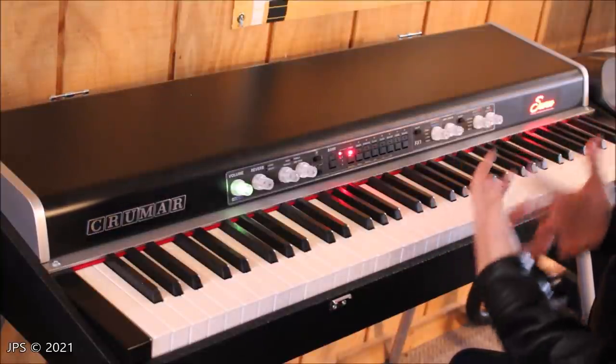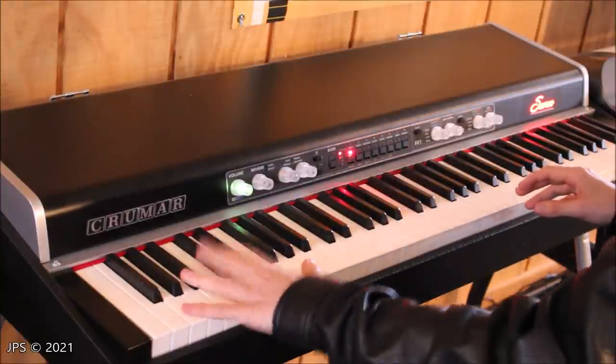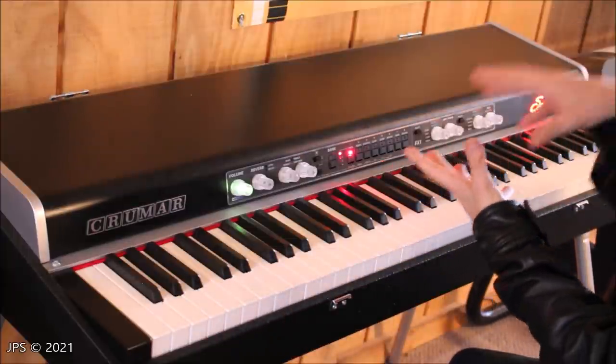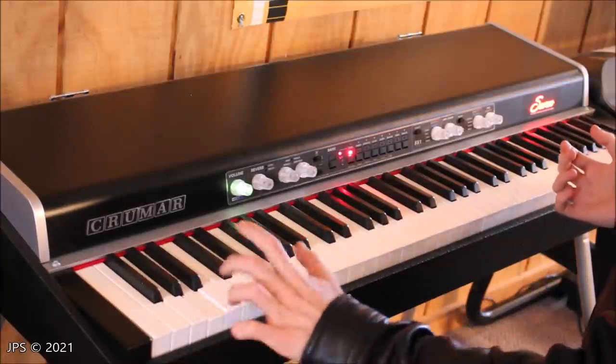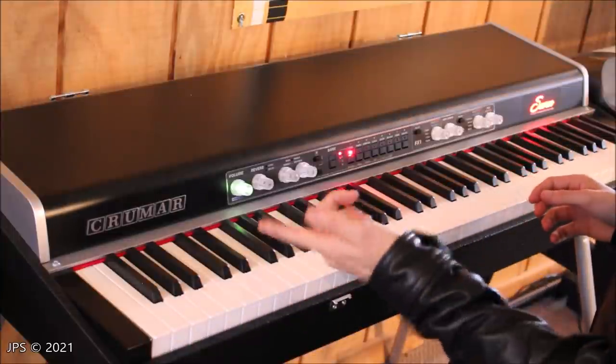As you can hear, it sounds really, really nice. I really love the attention to detail that Crumar has put into these low bass notes. When you let go of some of the notes, you have the sound of the felt damper muting the tine, which is a sound you'd get in a real Fender Rhodes. But it's not just copy-pasted from note to note, it's unique for each and every single note.